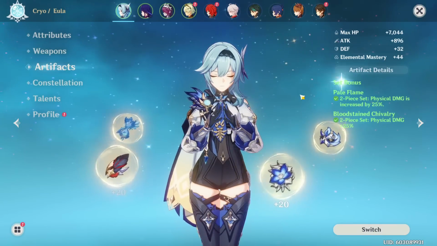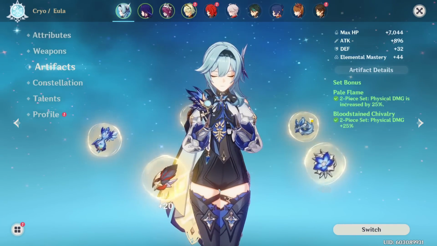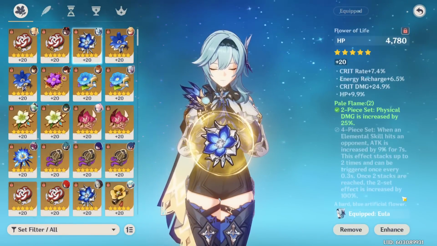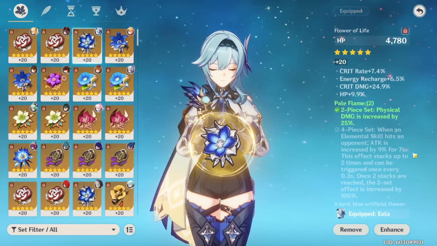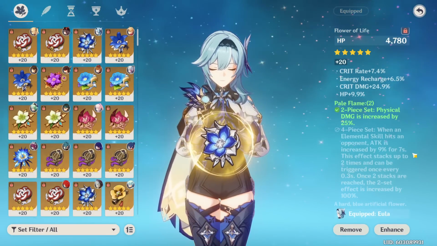Alright, so with that information out of the way, let's now talk about Eula's builds so that you guys can properly gear her. For her artifact sets, it's pretty straightforward. There's a few good options, but the Pale Flame is definitely the way to go in general. The reason for this is because this set was pretty much made for her. The 2-piece gives you 25% physical damage bonus, and then the 4-piece will double that and also give you 18% attack if you can fully stack the effect.